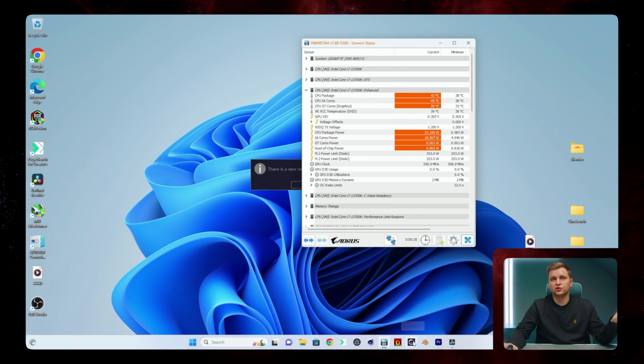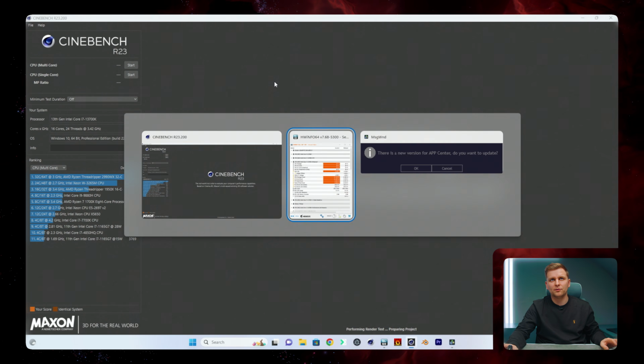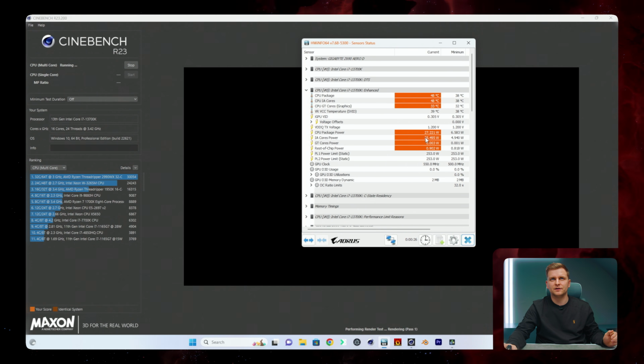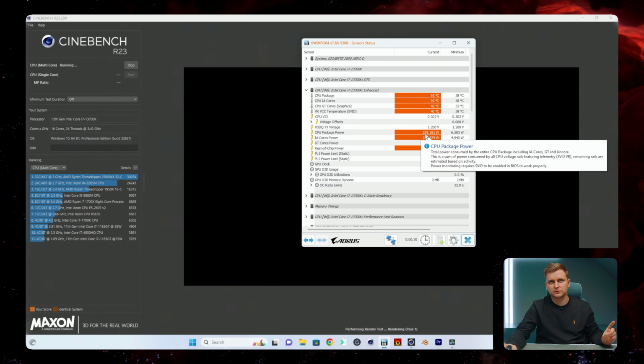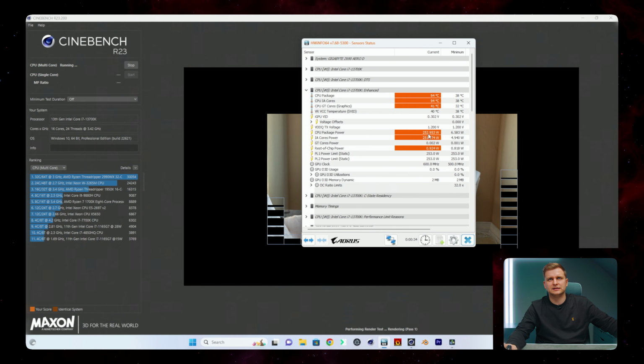So if you go and try to run something like Cinebench, you'll see that the multi-core performance is not going to go above 253 watts. As you can see here, we're pulling 253 watts. 252 watts, as you can see there. If you've got very good cooling for your PC, just leave them enhanced and let's see what the motherboard does. But if you find it a bit too loud, or perhaps your cooling isn't as good, like even this one here, it's not particularly awesome, I'd probably limit those settings.